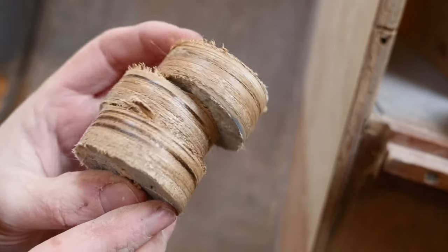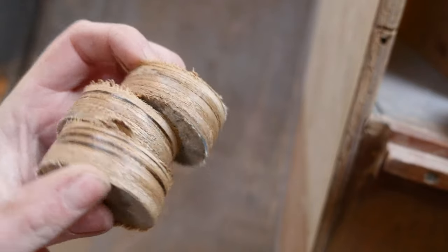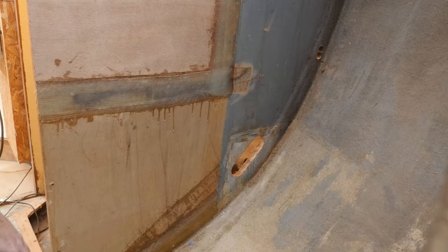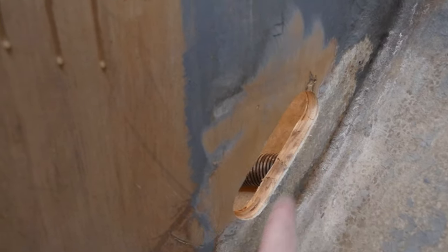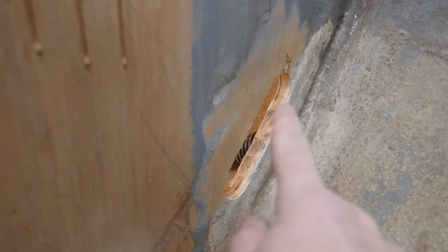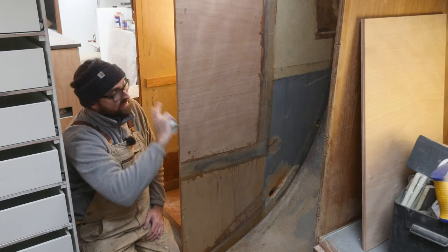Look at this 30-year-old pristine plywood, not a single sign of rot. Considering that there is a chain plate located right above this big gaping open hole, of course I want to make sure that I get all of the edges sealed thoroughly. I'm going to do that while I'm painting all of this.